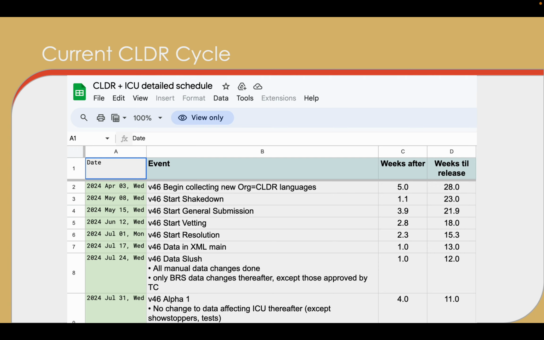So you can see, hey, when's the next time for me to start contributing for my language, or make some changes, and this general submission time is probably one of the most important pieces here to look at. And the next one, as you see, will be starting in mid-May.